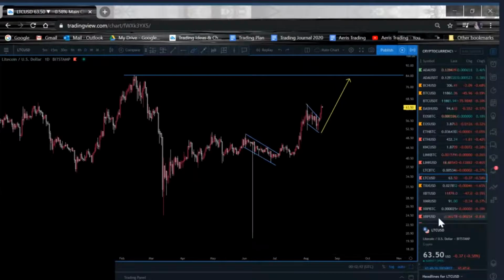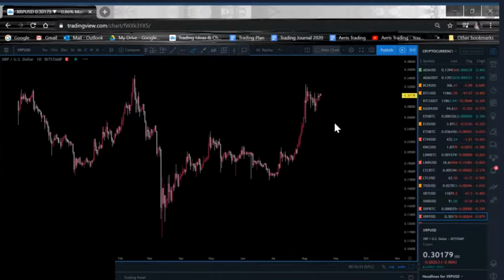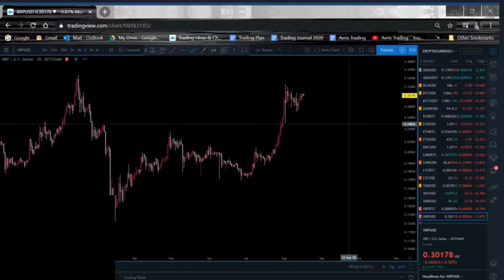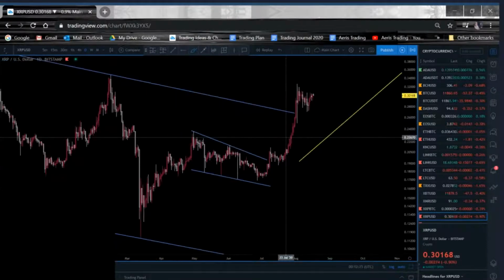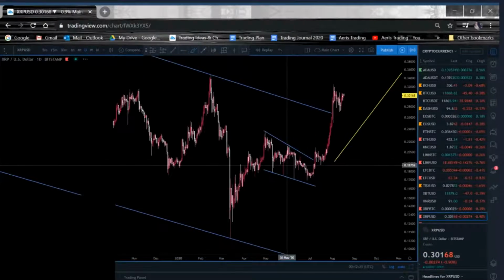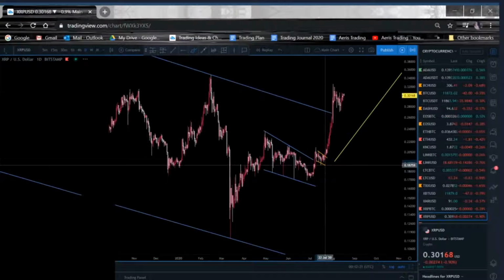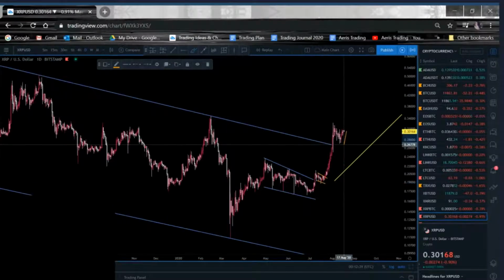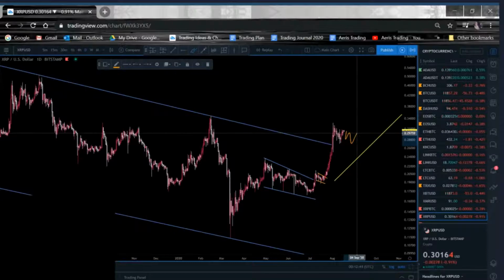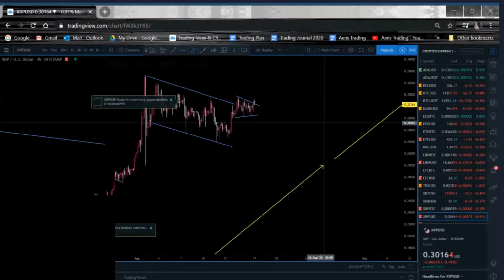Let's look at Ripple. So Ripple, if you guys are following me, I've been watching this move all the way from the middle of this correction, and it's breaking out now. So naturally, if we get this continuation here, I will be looking for the buy to the upside. Go to the intraday chart, a little bit clearer this way.